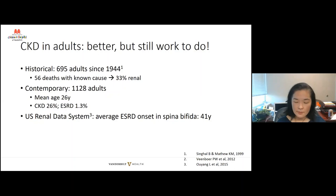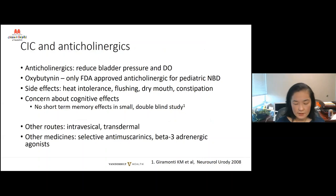We need to do better. If life expectancy is into the 70s and 80s, for a quarter of the population to have chronic kidney disease in their mid-20s is huge. Data from the U.S. Renal Data System shows the average onset of end-stage renal disease in spina bifida was in the early 40s. The main thing that has helped improve kidney disease is CIC and anticholinergics. Anticholinergics reduce bladder pressure and detrusor overactivity. In the United States, liquid formulation really only gets us oxybutynin, which is the only FDA approved anticholinergic for pediatric neurogenic bladder dysfunction.